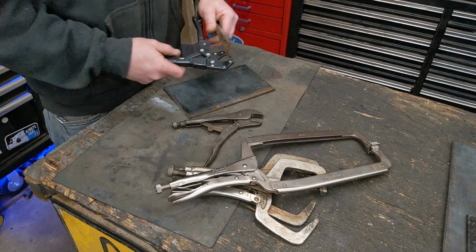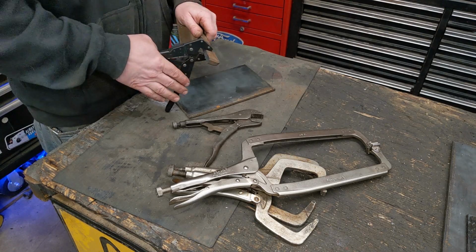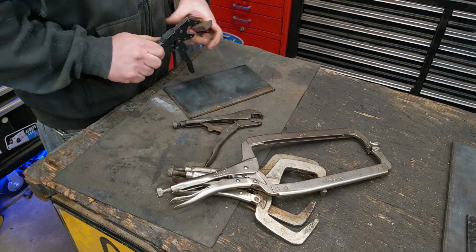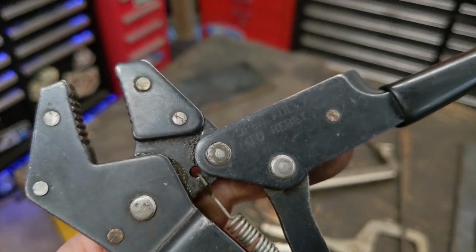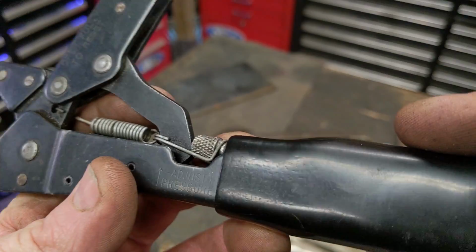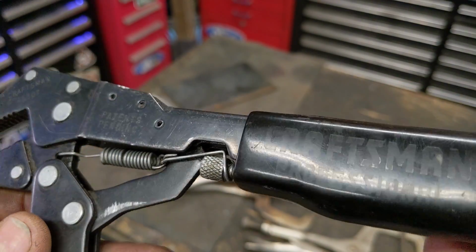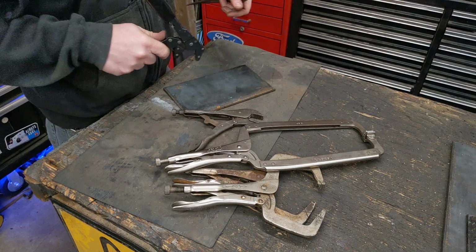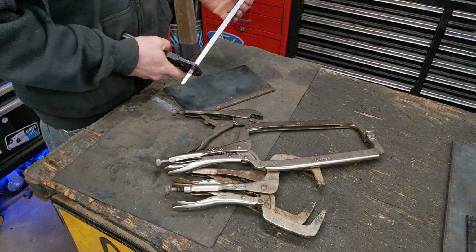Don't know why. It's a little finicky, but it has this system where it automatically adjusts the thickness. So you set it up, and then you can set how much tension's on it, but you don't have to sit there and screw the screw in the back. So I thought that might be handy on something like this. Just automatically set the tension, and no matter what you're grabbing, to be able to utilize it. It's a little finicky, but we can get it to work. Maybe partly because I never ever use it. But we'll just start cutting out some 1/4 inch plate.